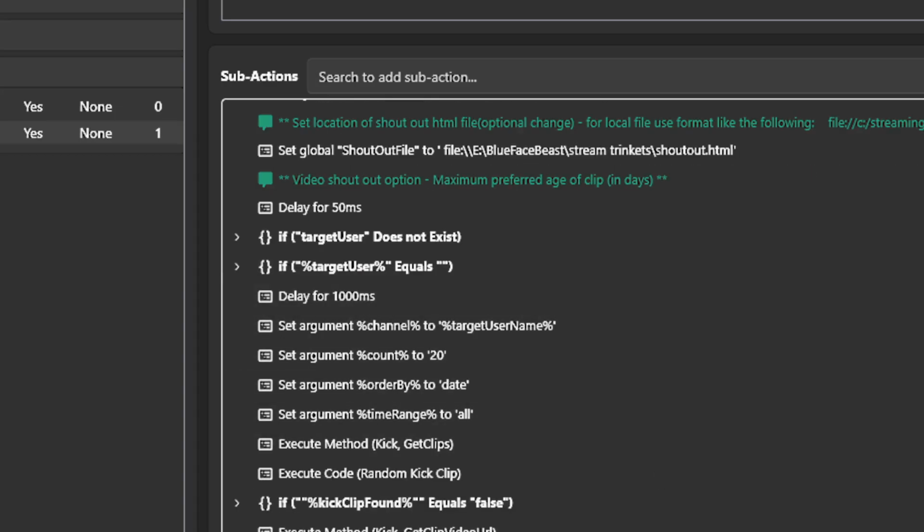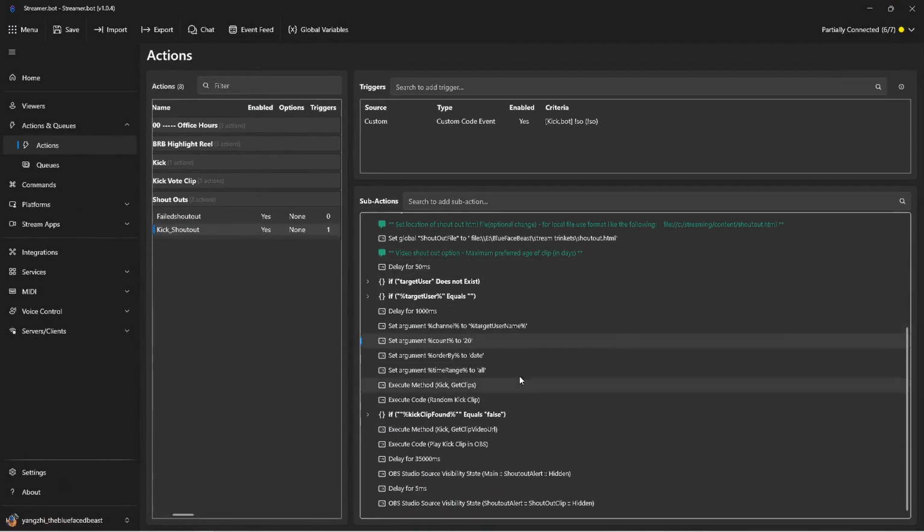Yeah, I don't know. My zoom is not coming all the way in. Anyway, it's going to go through all of these and then delay for 3.5 seconds.